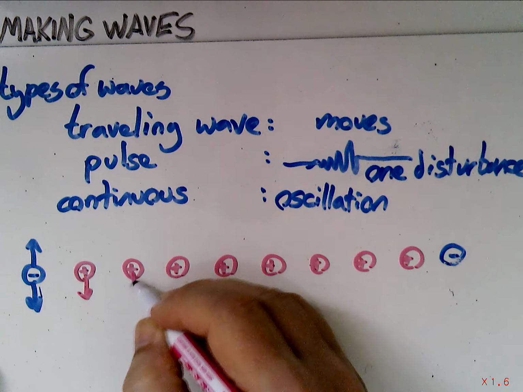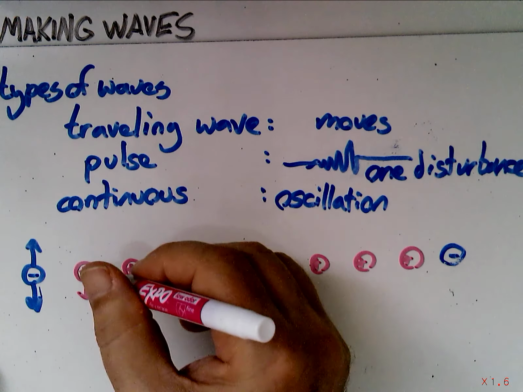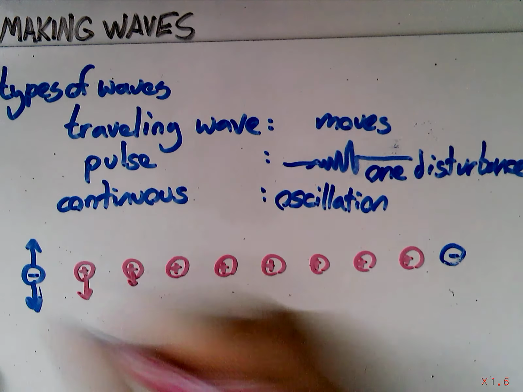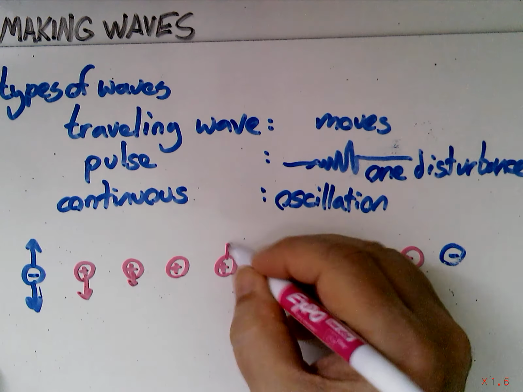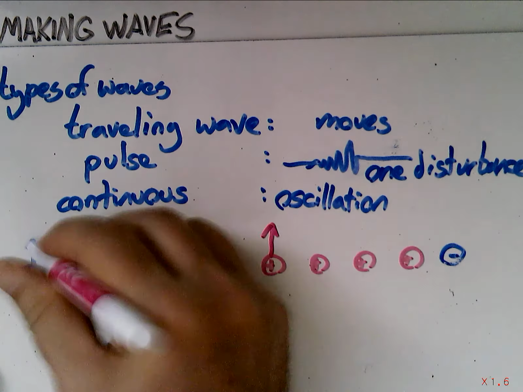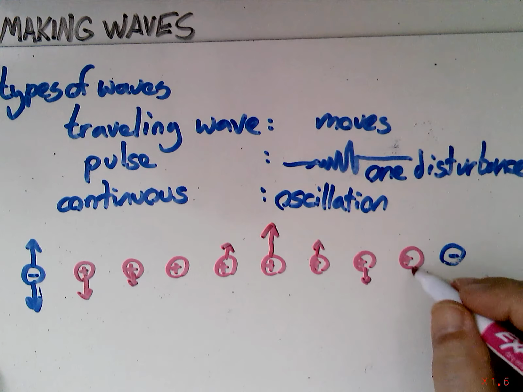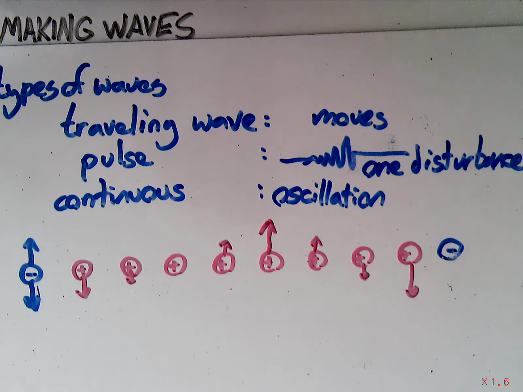So positive attracts negative. If it moves down, this one's going to want to move down. And this one too. But there's kind of a lag. If I'm moving up and down, there's a little bit of a lag between when each of these protons sees the electron. And maybe this one is stationary, and this one is seeing it when it was up like that. And then this one is seeing it when it was down. And now if this one moves down, this is going to move down.